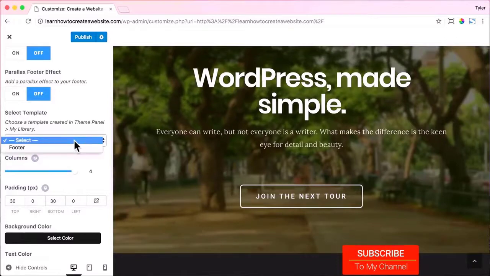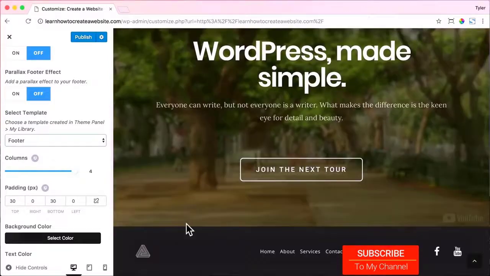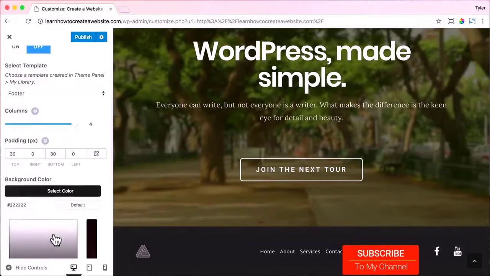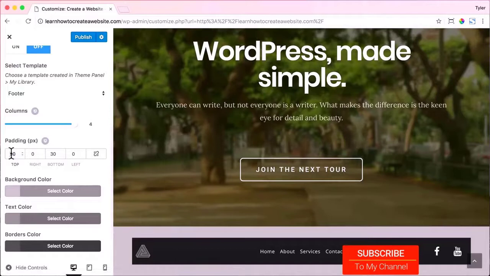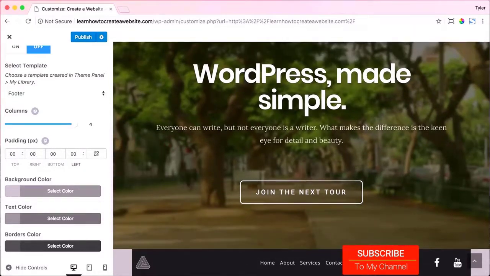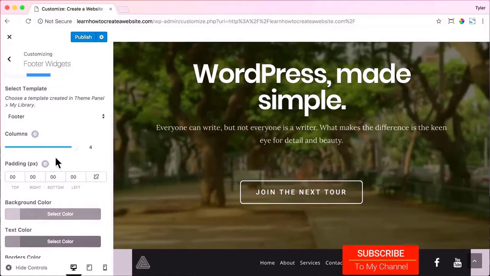So now footer is here. So we're going to select that, and now we see our footer there, but really there's black space on the top and bottom. So if we go to select color and we make it a different color, we can actually see it, and we don't want all of that color there. So where it says padding, we're just going to put in zeros. Sometimes when you put in 1 0, it doesn't work. So sometimes you have to put in double zeros. So just put in double zeros, and we still see color on the left side and the right side, and that's because the footer is not stretching all the way across.